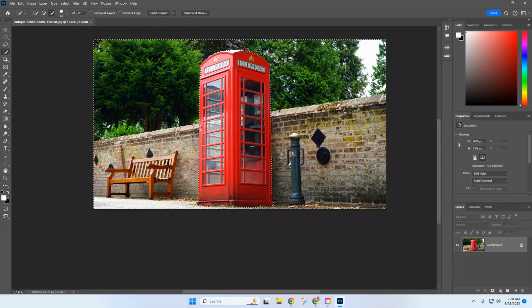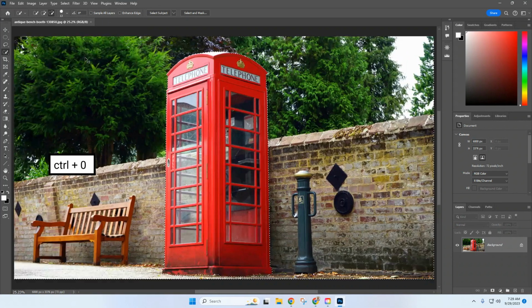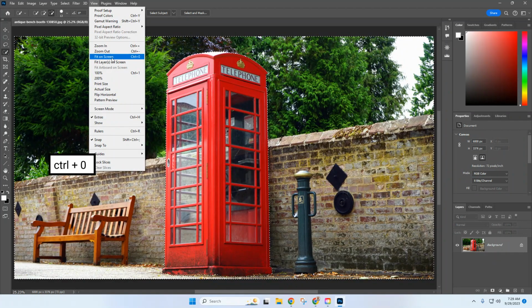Instead of actually holding this Alt key and scrolling the wheel on my mouse, what I can do is hit Control 0, and it goes to the full screen. So basically, the shortcuts are right here. Any option there, it tells you the keyboard shortcuts. For zoom in, zoom out, we talked about Control plus and Control minus, or Control 0 is just what I did before. Okay.